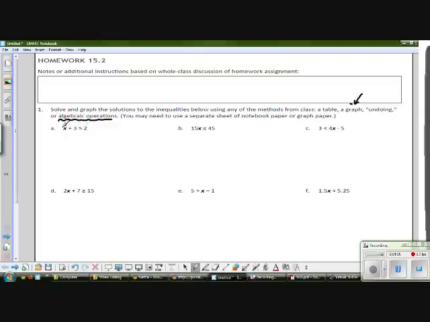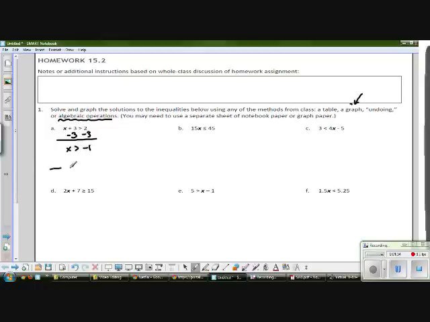So what we're going to do is just ignore this sign momentarily, pretend it's basically an equal sign, and solve just like an equation. We have x plus 3 compared to 2. Well, how do I get x by itself? I have to undo this. If it's an x plus 3, we're going to go with a minus 3. And of course, if I do it to one side, the property of inequality demands I do it to both. So in the end, we'll have x, and then 2 minus 3 is going to be a negative 1. Now, this sign is still going to maintain, so in the end, x plus 3 is greater than 2 is the same thing as picking x's that are bigger than negative 1.